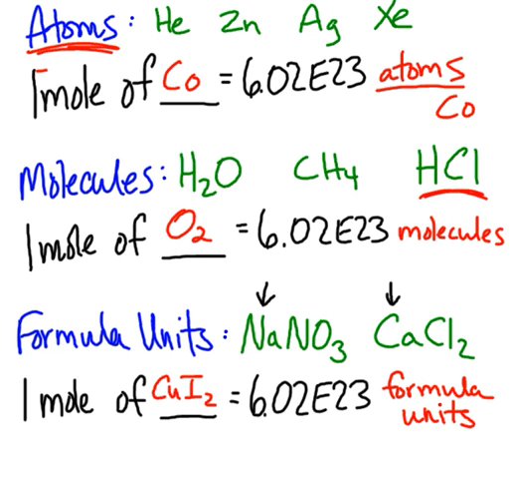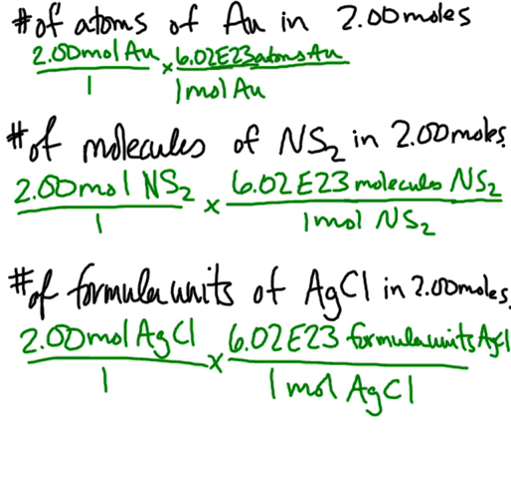Now, the reason why I feel the need to distinguish between atoms, molecules, and formula units is because the worksheets that you have may say how many molecules, or how many atoms, or how many formula units. Well, it's nice to know what these words mean. So, for example, we'll do one quick problem, or better yet, 3 quick problems. These are the 3 types of problems we have, and they differentiate between atoms, molecules, and formula units.